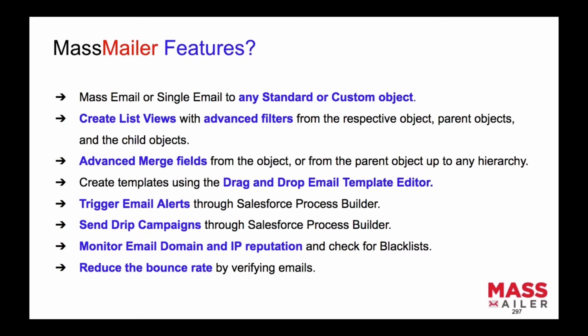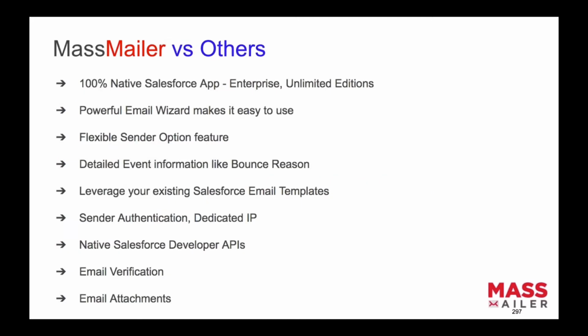The create list views is very advanced. You can have advanced filters with respect to the current object in context, or the parent object, or the child object. We also have the advanced merge fields through which you can actually go to any level. Like let's say you wanted a merge field from the parent account to the parent account to the parent account. You can still do that, right? The drag and drop editor is very, very neat. I'll show it to you in the demo. And we have the email alerts and the drip campaign and monitoring feature and validation of emails, all of this.